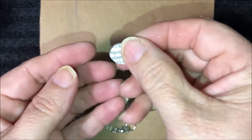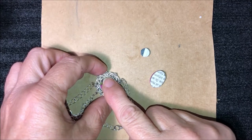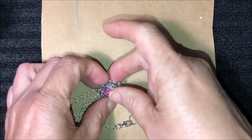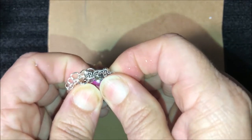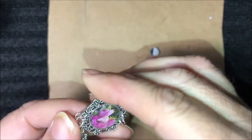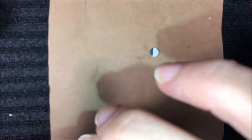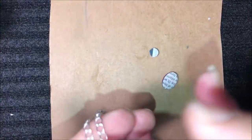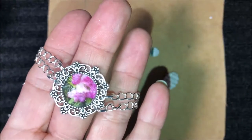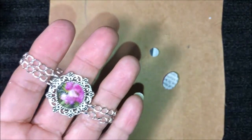Take the matching round one, which is this. And we're going to put it into the bezel that it matches. And we're going to squeeze it down in there. And then we're going to let it dry. See if I can get some of that off of it. And you can take an alcohol wipe and clean it up, which I will. And then I'll be right back and I'll show you all the pieces.